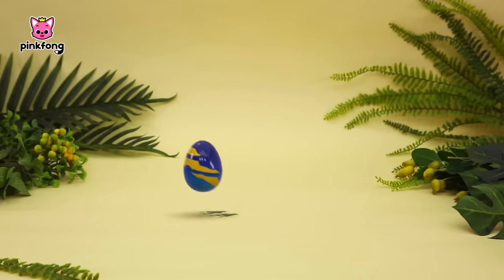I get it. Since you were the one thinking of the safety of the eggs, you must be the real mom. Then what about me? I'm a mom too. I don't want my babies to get hurt either. But you did not have the same urge to protect your eggs. Besides, time will solve this problem. It was at that moment the baby started to hatch.